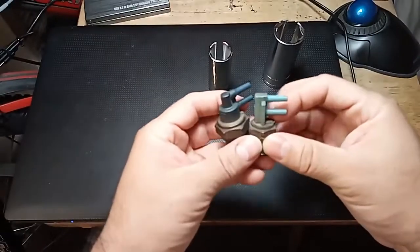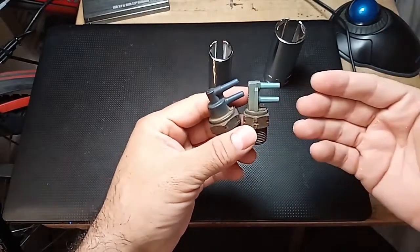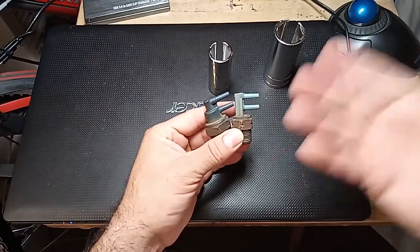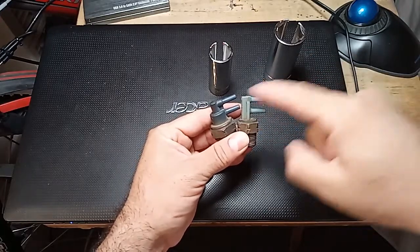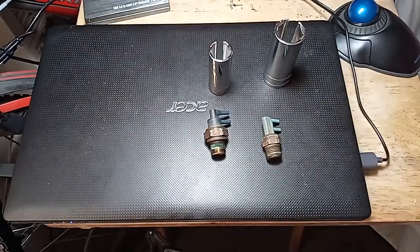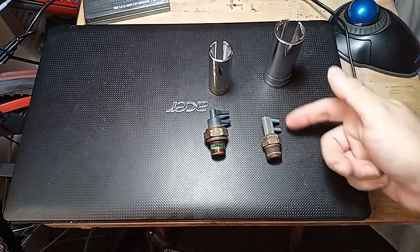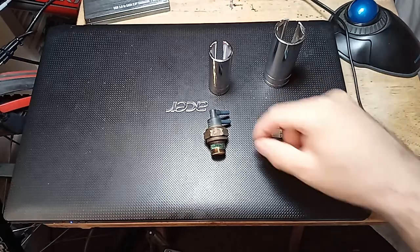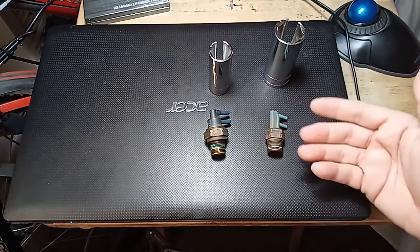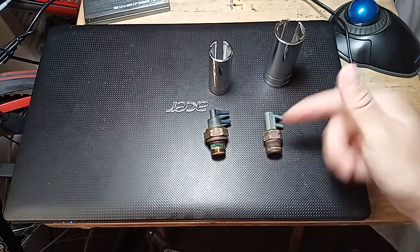The way this functions is basically when the coolant, or I should say when the car is cold, these are closed. So when the coolant comes up to temperature, then they open and allow the airflow through here. I believe they both work the same way. In order to test them, you just put a vacuum on it and make sure there's no air going through it when it's off or cold, since they open when it's hot. And if there's air, like I show you on the other video, then you have to replace this, or your EGR is not going to let the gases through.